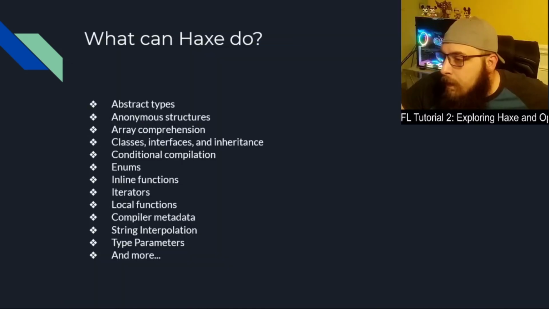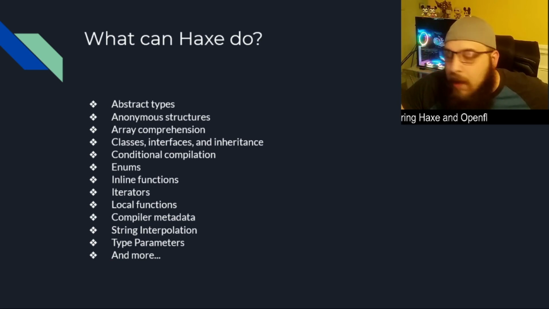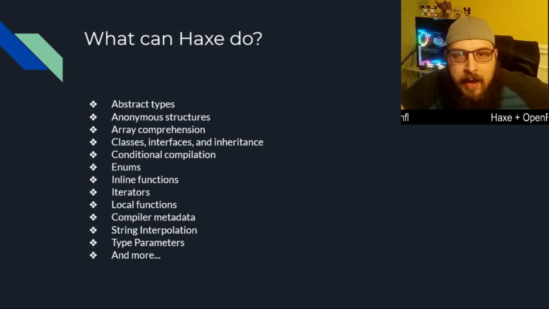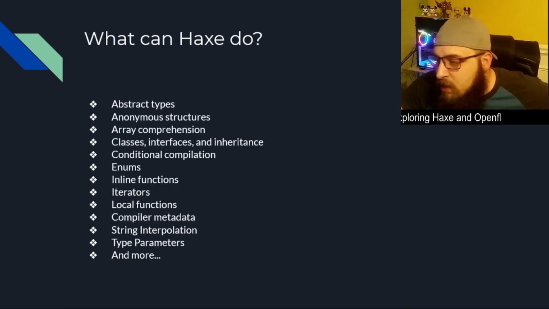Alright, moving on. Next, we find ourselves on the topic of iterators. You might already be able to guess what these are, unless you're already familiar. But to put it simply, an iterator allows us to iterate over iterable data types and structures. This is exposed in the API by the iterator, hasNext and next methods. Furthermore, any iterable type may be iterated over by utilizing a for loop. We're going to look at two ways we can iterate over some iterable data, and it just so happens that we already have something that we can iterate over, the character array we created earlier. Let's go check it out.